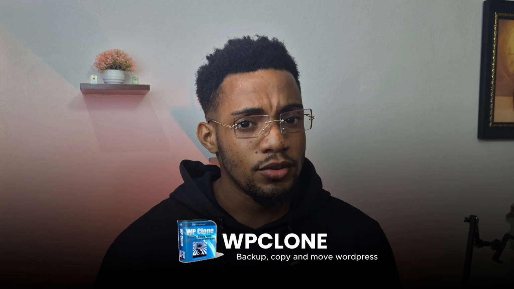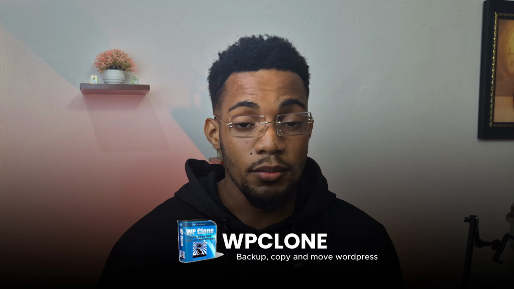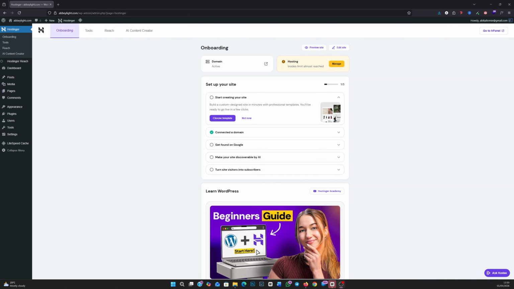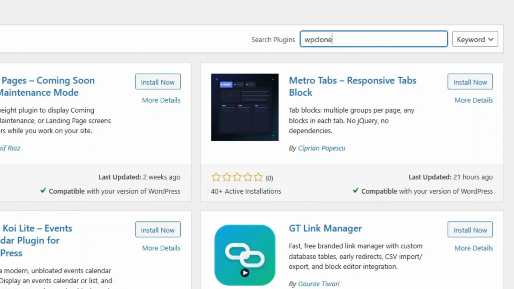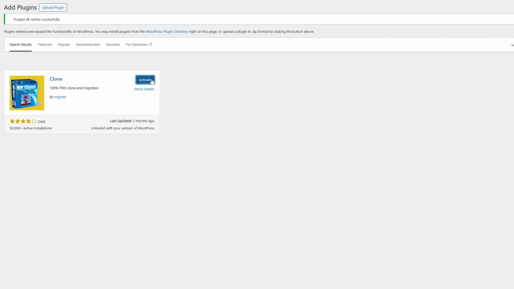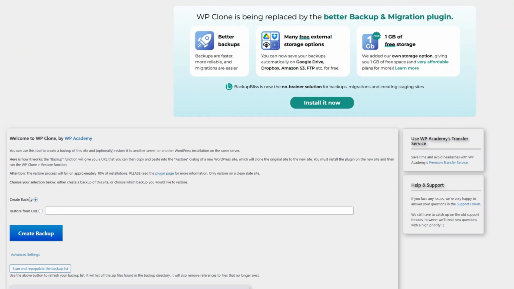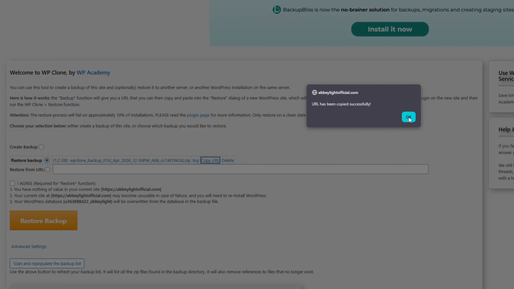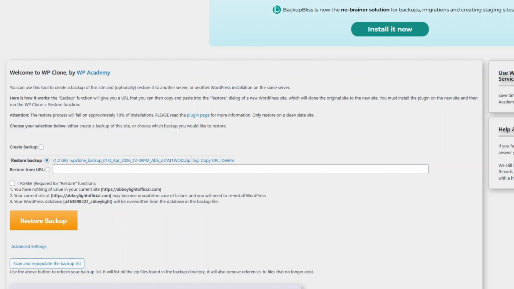The WPClone tool is a WordPress plugin that we are going to install on both websites. First of all, you have to make sure that the WordPress website is ready from the sender end. And also from the recipient, you have to make sure that WordPress is installed. First, you're going to install the plugin WPClone. Once that is done, open the WPClone app and copy the URL for the website. The link is what you're going to use to give the permission to get access to the website file.